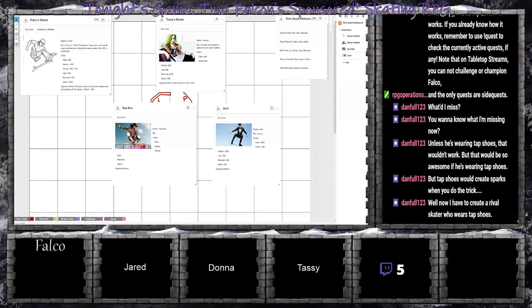Signature move, handstand, no, you would add one, you would in the lips section do 3d6 plus 1d6, is how you would note that. So whenever you can do that trick, you'll get the 1d6, but as I mentioned, it has to be after a turn where you did a successful combo, basically.